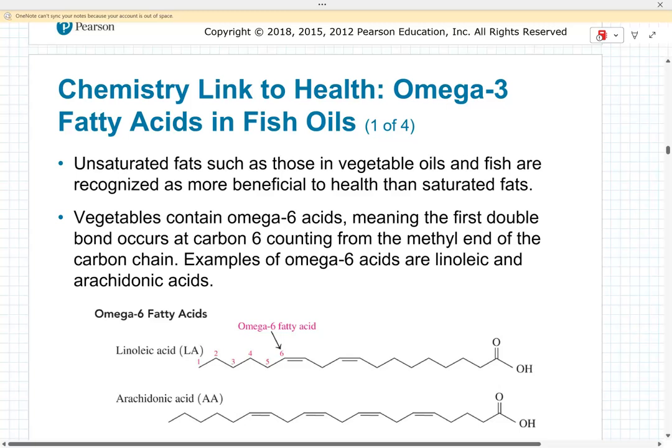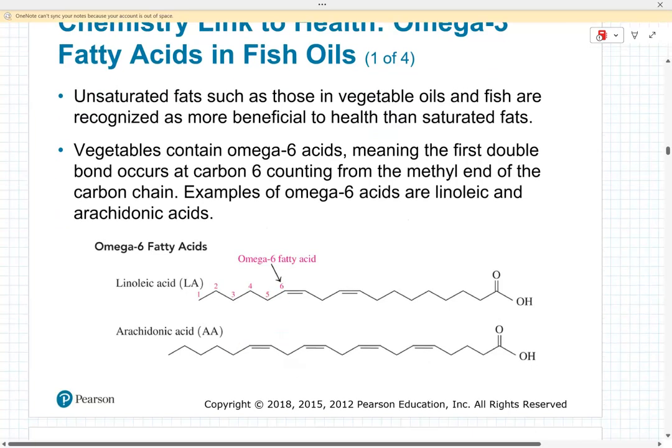So, these mono and polyunsaturated fatty acids are sometimes called omega-3 and omega-6. Okay? Why are they called omega-6, for example? Omega is the last letter of the Greek alphabet. This letter can be used as a designation for the very last carbon in the chain. And then we start counting. So if this is omega, 1, 2, 3, 4, 5, 6, and this is our first double bond. See that? Omega 6.